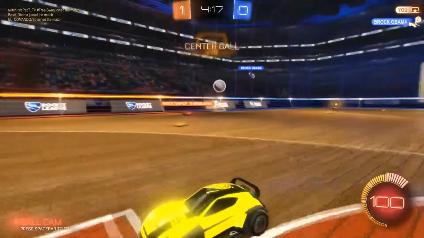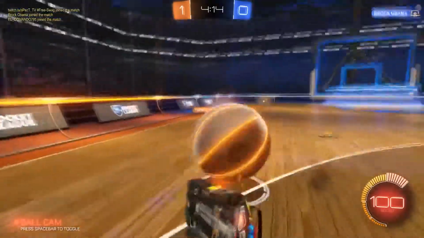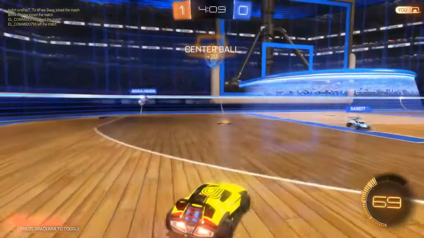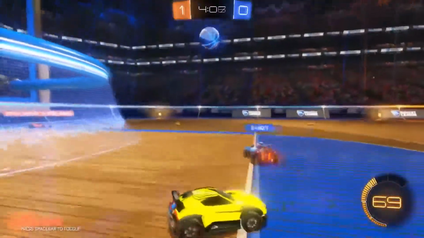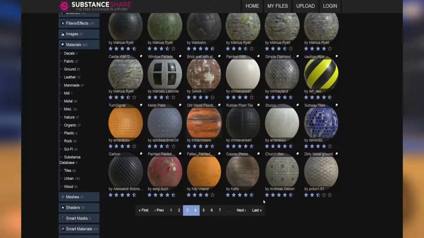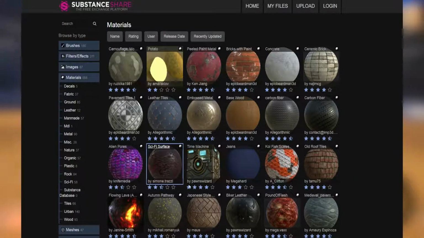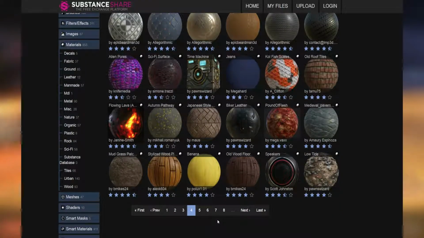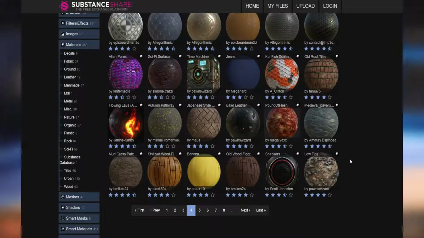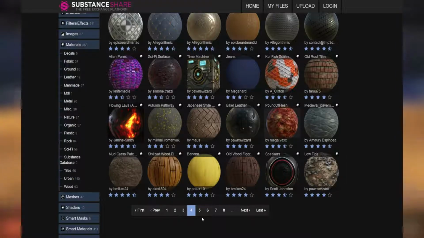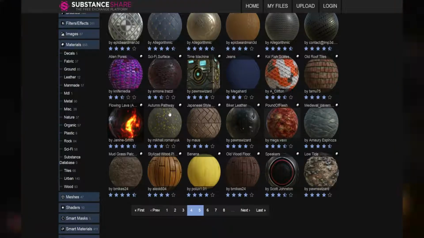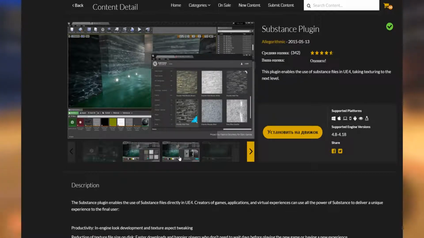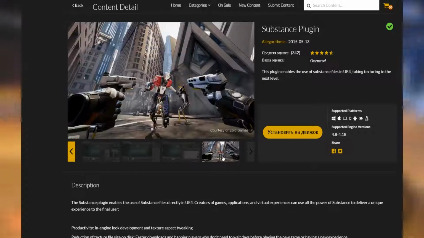If we talk about where I took these materials, that's quite easy, because I took them from the Epic Games Market, from different galleries and so on. But most of all, I was saved by one site, which is a huge collection of beautiful materials. But we can't just take them and move them into the engine, because these materials were created in a special program, and that's why they have their own unique format. So if we want to transfer these materials to the engine, we need a plugin, and this plugin is called Substance plugin. If you want, you can always download it from the Epic Games Market.